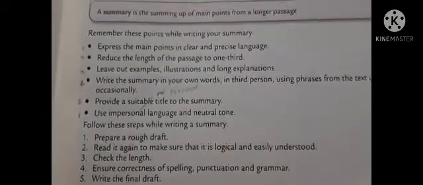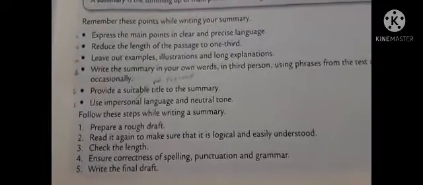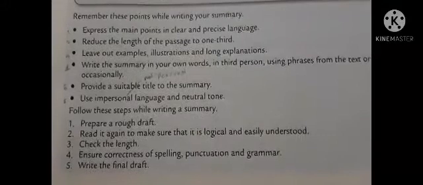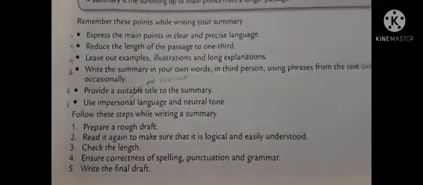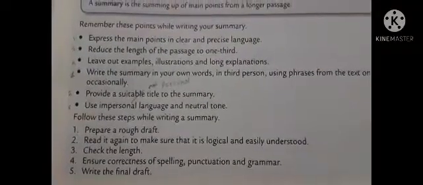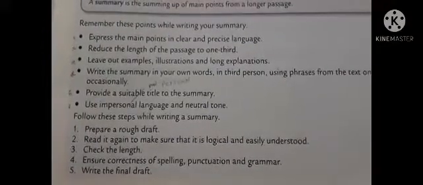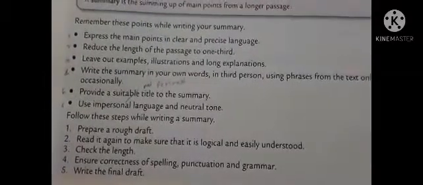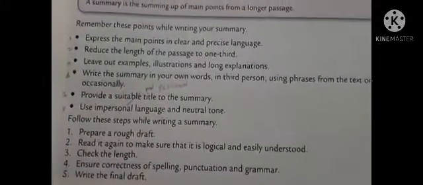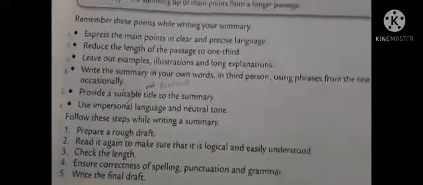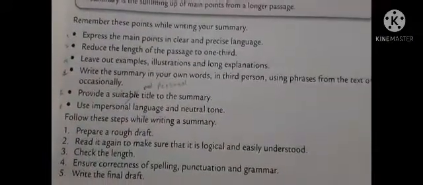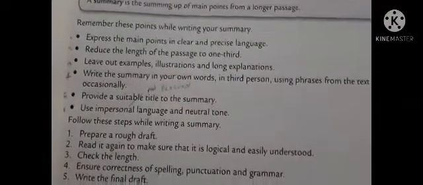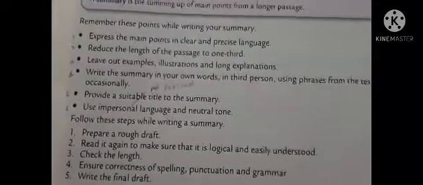Okay, we simply don't write and keep the rough draft. We read it again so that we can know whether the rough draft is logical and we are able to understand or not. Okay? And then in the third step, we check the length. So, we have to check the rough draft, whether it is 1/3 or more than 1/3.